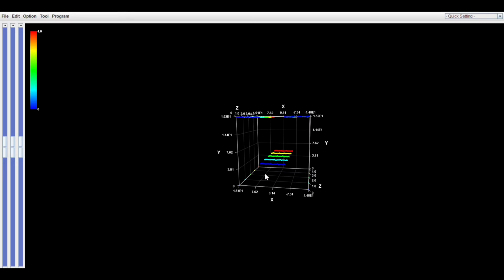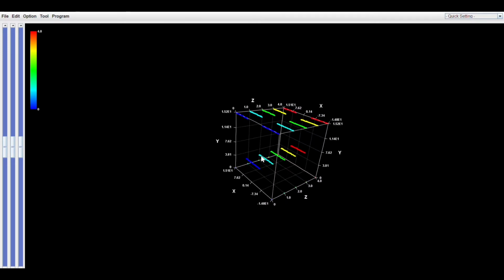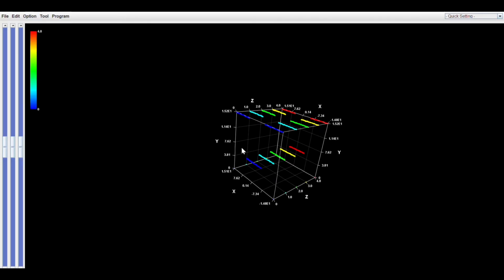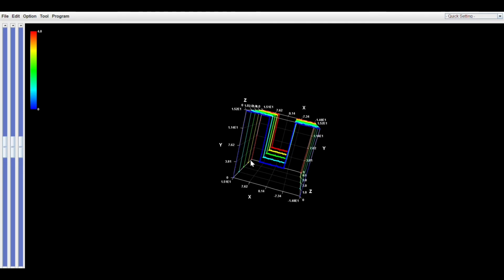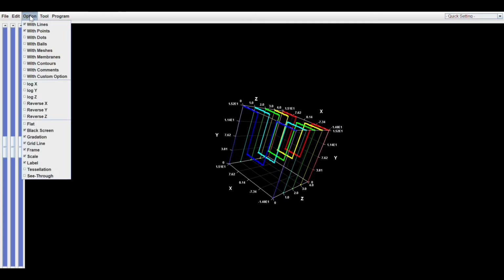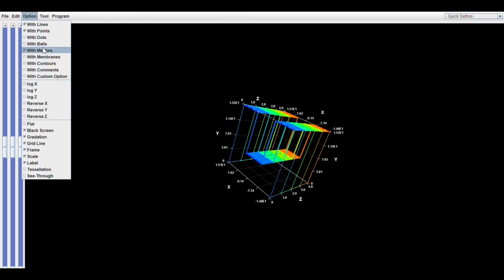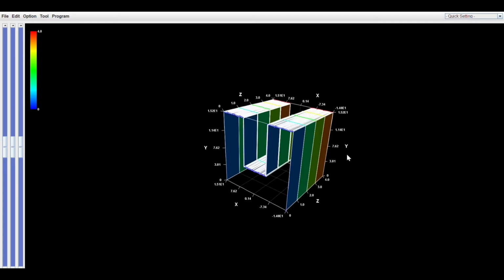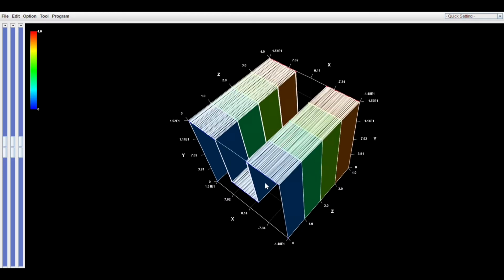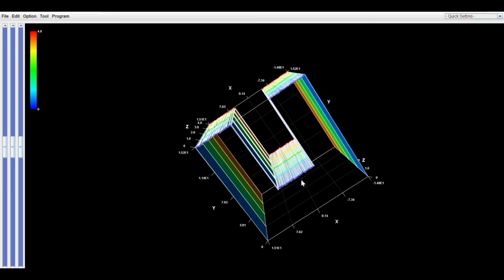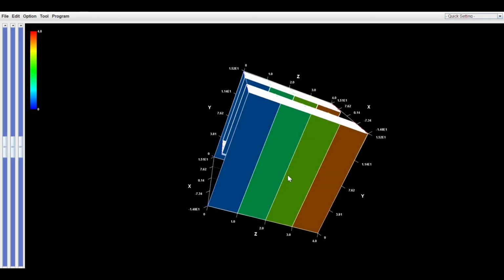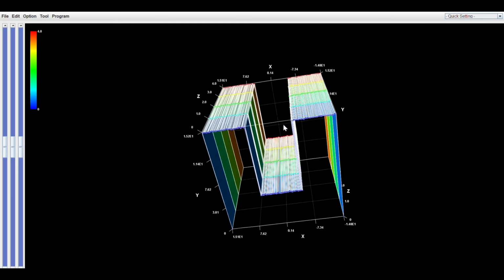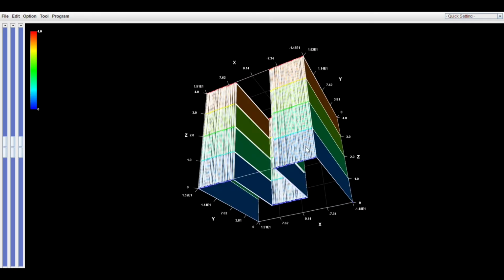So the block at the top, the hole down the middle, and then the profile at the top again. It doesn't look so great like that, but the software allows you to add different criteria into it. Now we're getting a bit of a picture of what's going on. If I add meshes and membranes as well, we get a better understanding of what the profile looks like. I had a very simple shape of that block, and these are the different slices stitched together to give us that 3D output, essentially.